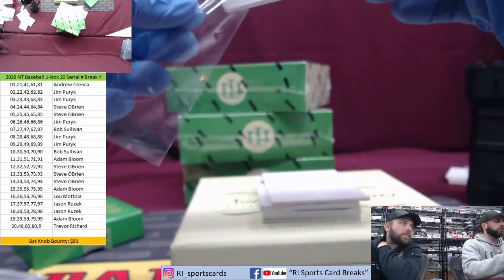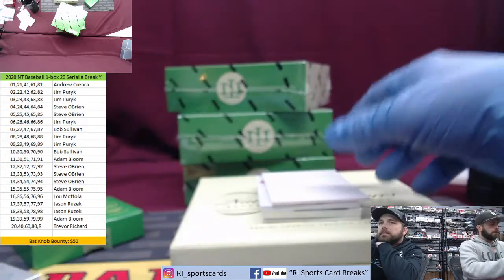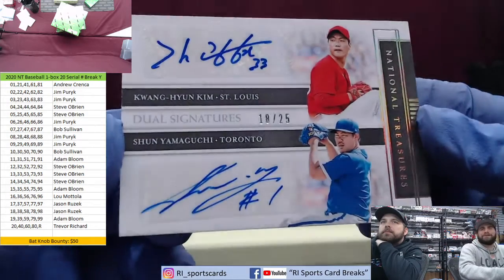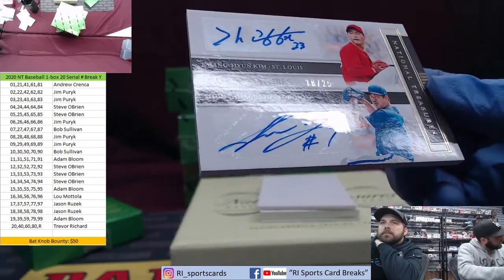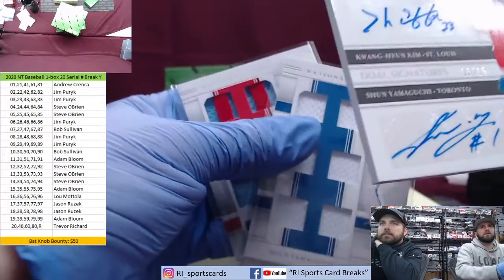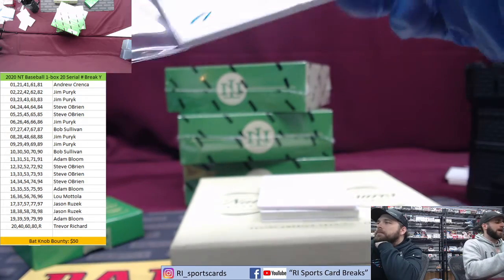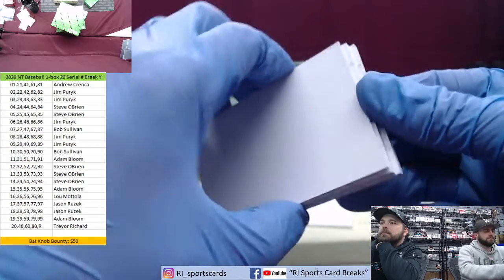Double plate. And we got a dual auto coming up. That dual auto is 18 of 25, the two guys we hit earlier. 18 spot, Jason Ruzak. Aren't those the two guys we hit? Kim? Yeah. It's like, hey, we gave you guys 2 cards, and then now we'll give you the dual auto. Nice box, right? Imagine if it was like a personal box. Like, I don't want those guys. And our last card. Can they actually give us a cut auto in the same box? What do you think?